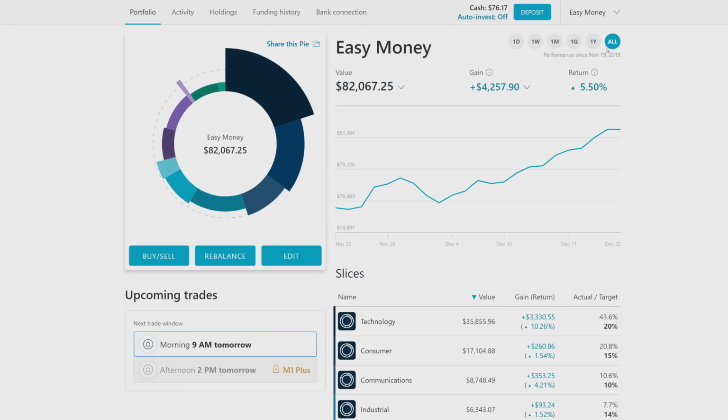But anyways, if we click here on the portfolio, market gains here for us is $4,056.88, and then earned dividends, $201. If we look here on December 10th, which is when I made that other update, we're at $78,274, and now we're at $82,067, and I've only added $200, which is awesome. That's almost $4,000 in just capital appreciation.